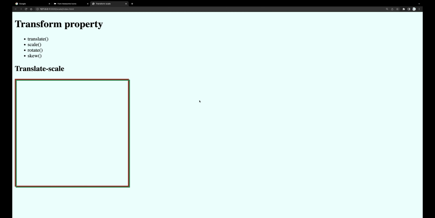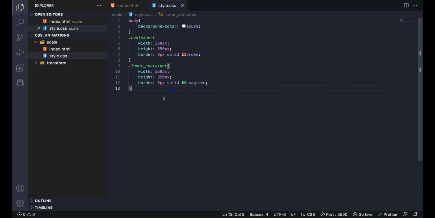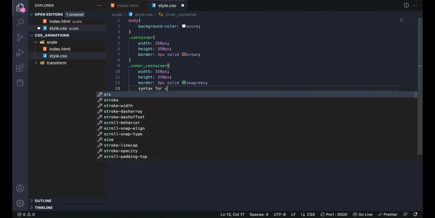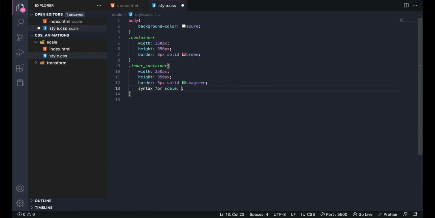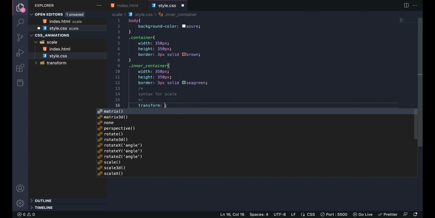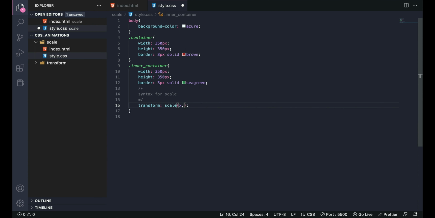Now, it's very interesting to know the syntax first for the scale, right? The syntax is very simple. I'm going to write here syntax for scale, and comment this one out. Now the syntax is like this. First, I'm going to use it here: transform, scale, and we pass X and Y coordinates, right?